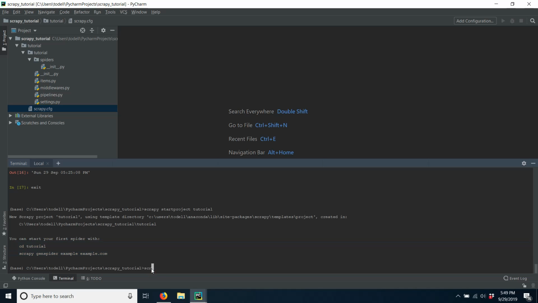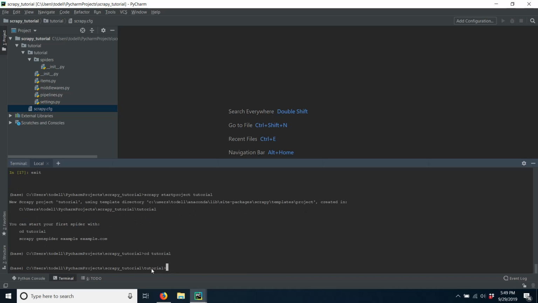we're going to say scrapy, oh whoops, I need to cd into tutorial. cd is just change directory. And then scrapy genspider craigslistbot, and then we just give it, I believe, craigslist.org.